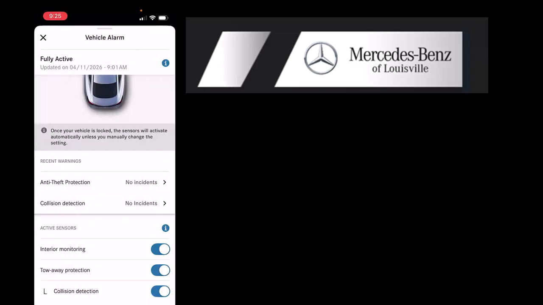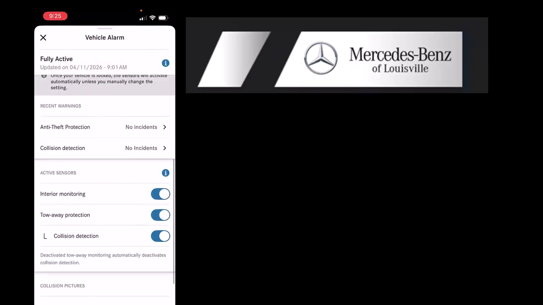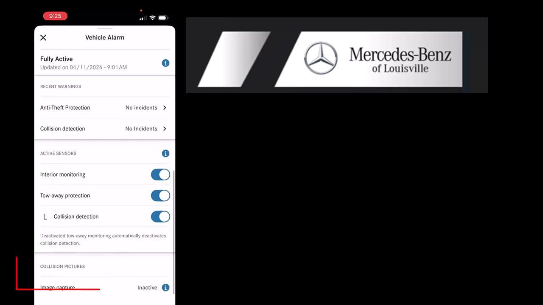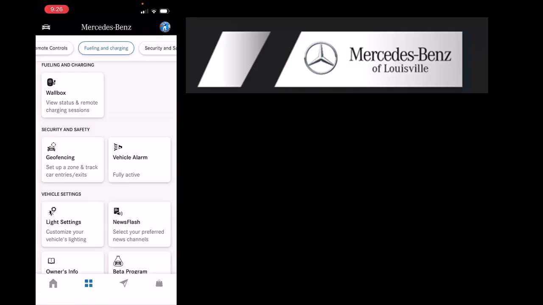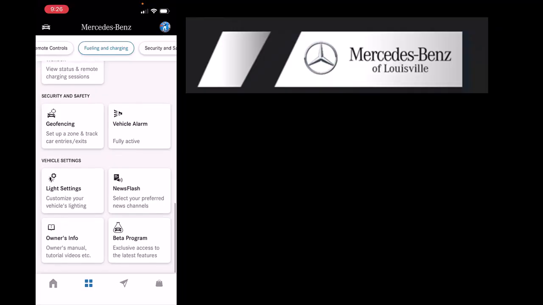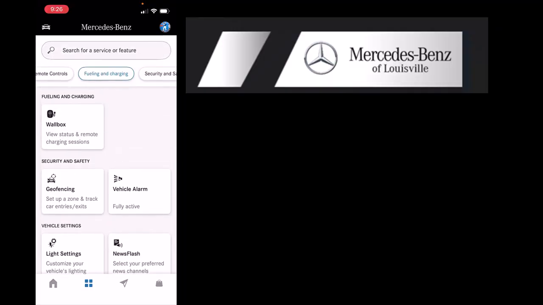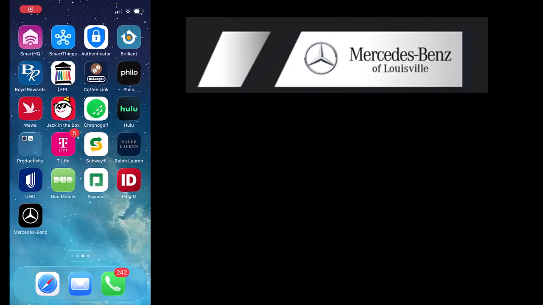Cancel. There you go. And you see you've got interior monitoring and tow weight protection enabled. If I didn't have any pictures, they would show up here. And there you go. Image deactivated. All right, so that ends our features page tab.